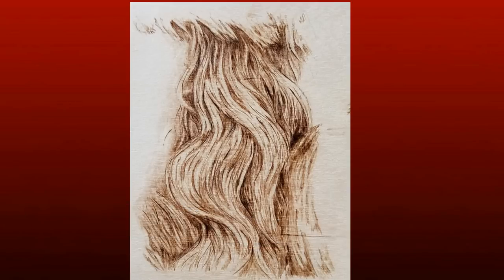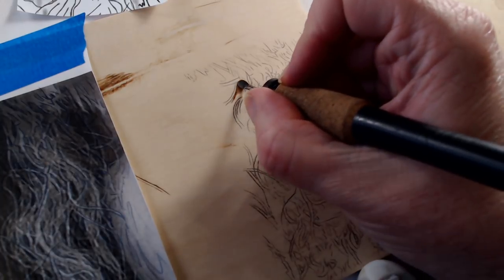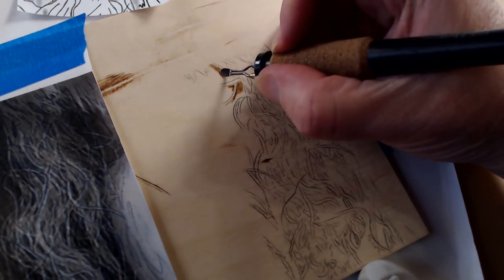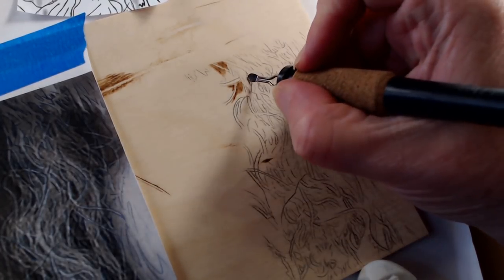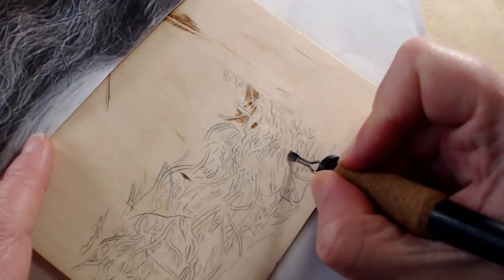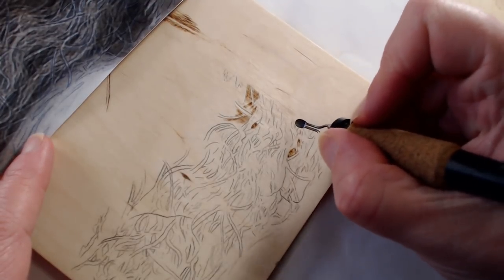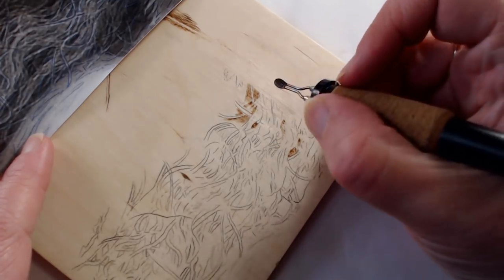And then we're gonna go ahead and go into the detailed one. If you notice, I've got the photo right next to me so I can glance at it, and I'm looking at it a lot. There's a lot more lines down on the board. In fact, there's more lines on the board than I normally use. But in this particular case, I need to get the clumps and have them going in the right direction, as well as having some of the straggler hairs.